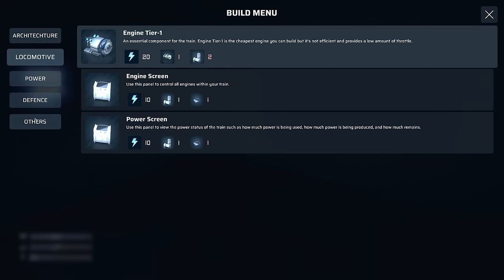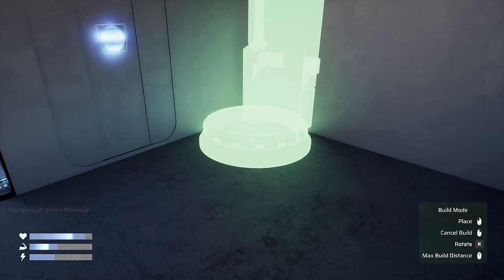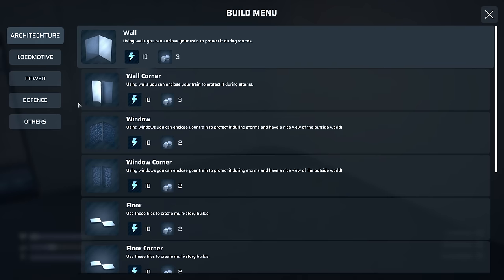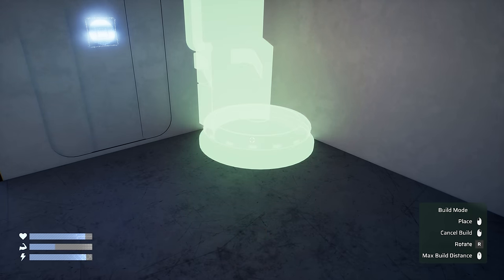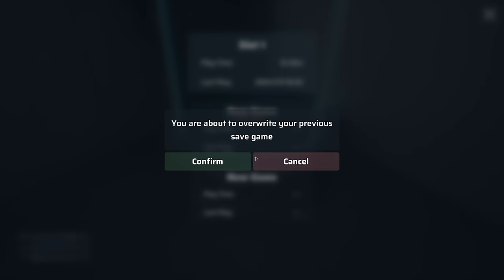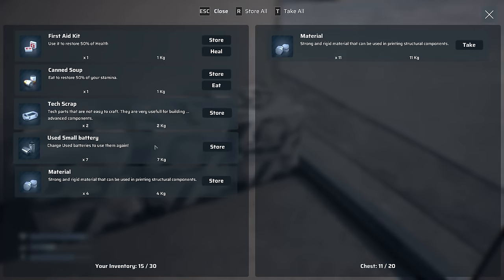So let me now go into here and add the body scanner back in. Can put that next to the door. Oh, I don't have enough smart material. Let's just craft one of them. That should give us the ability to make the save point. And then I should be able to then place this down in. Oh, flashbang into this corner. Do a cheeky little save and then get things stored away here.